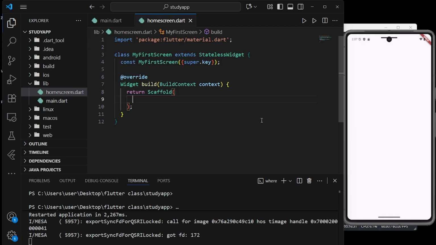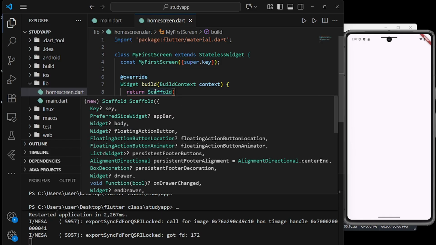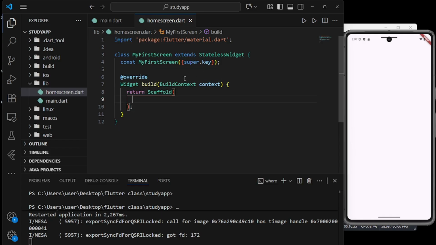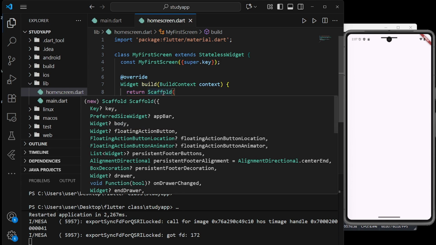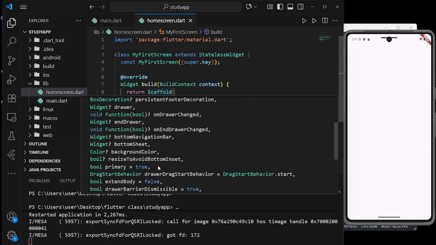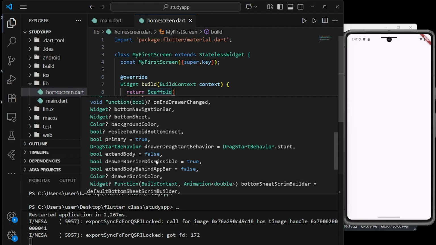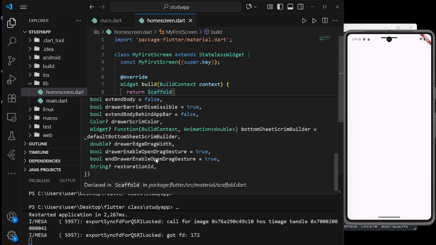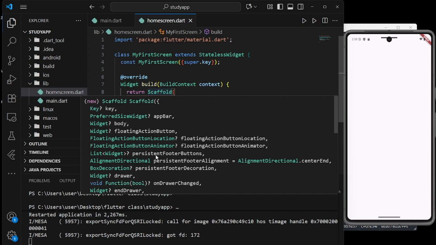For you to see everything that a particular widget contains, you have to put your cursor on it, and VS Code will expose everything that it contains, right? If you see this reading: appBar, body, floatingActionButton, and floatingActionButtonLocation. A lot of them are plenty here. Bottom sheet, background color, a lot of stuff that are inside here. So we are going to start with the basic ones. I will first start with the basic one, which is the app bar.